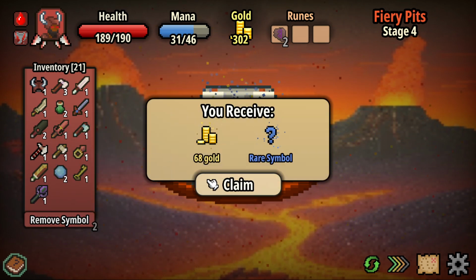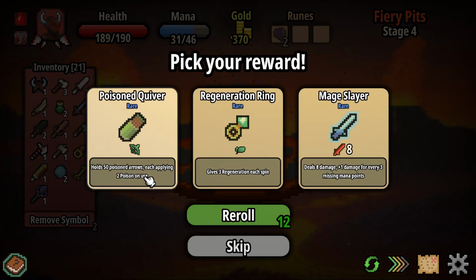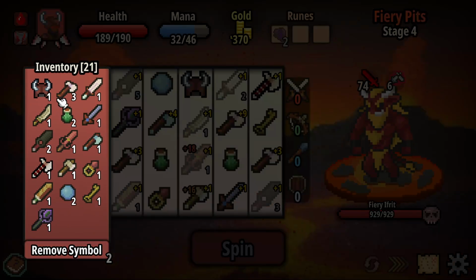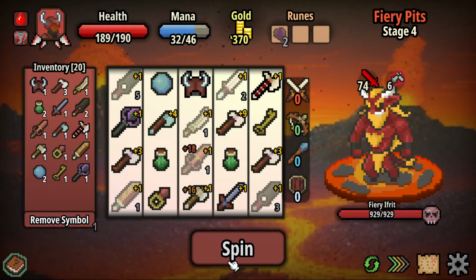Alright, I'm gonna have to get rid of something. What do we get? No. Reroll that. Okay, so we're gonna trash something here. Let's get rid of a longsword.